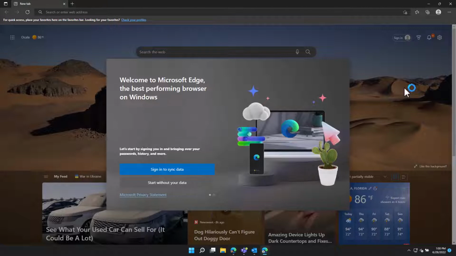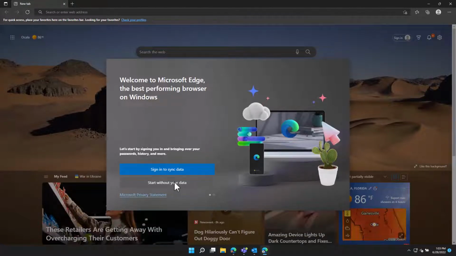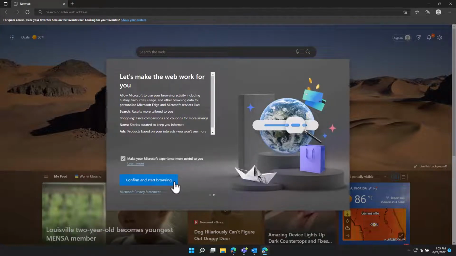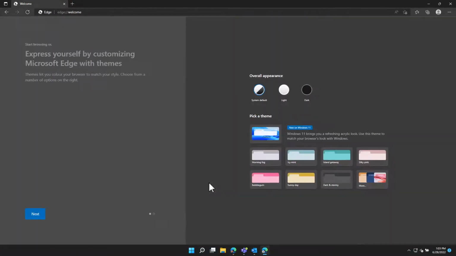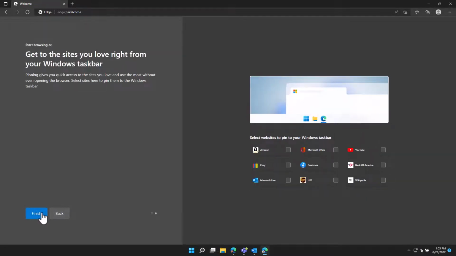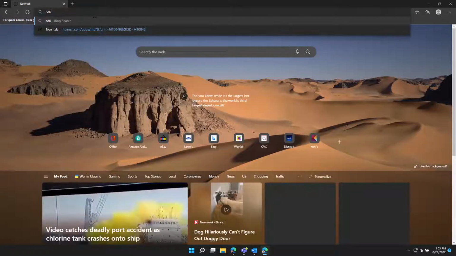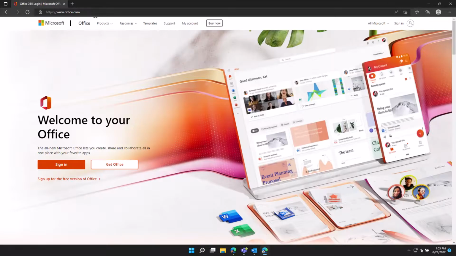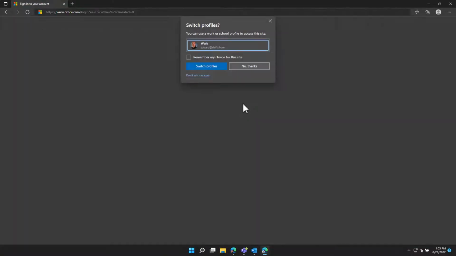This will make it a little bit more seamless when you access things through office.com. I'm going to select sign in without your data, and I'll sign into office.com directly. It may prompt you to switch profiles if you already have a profile established with office.com. I'm going to say no and tell it not to ask me this again, because I'll always want to use this profile with my new identity.